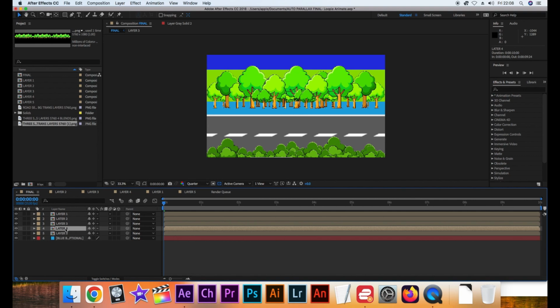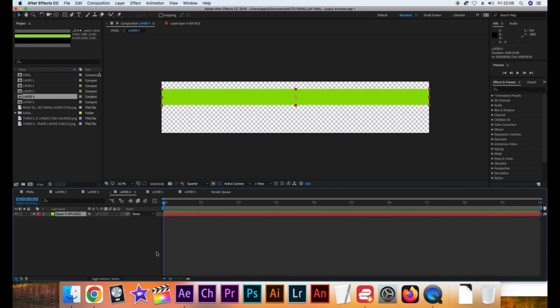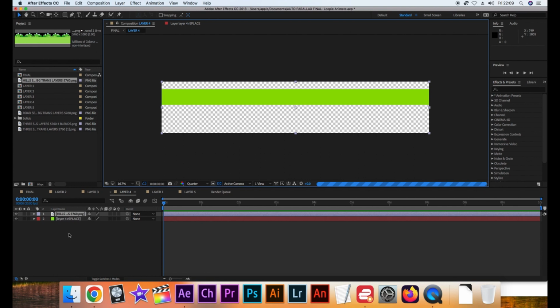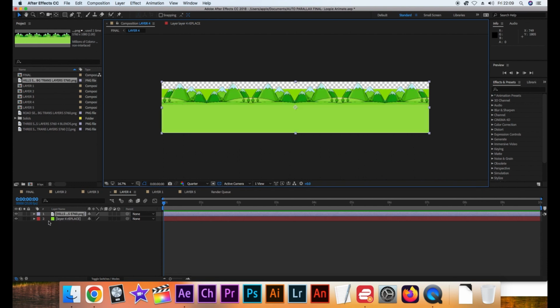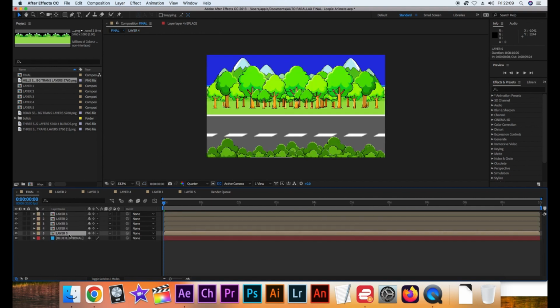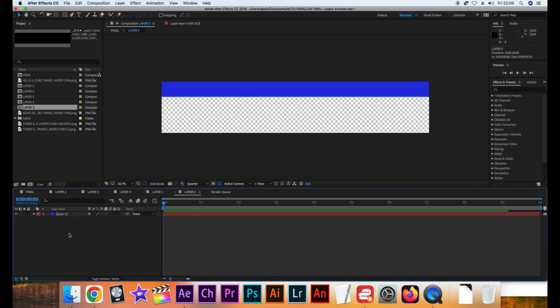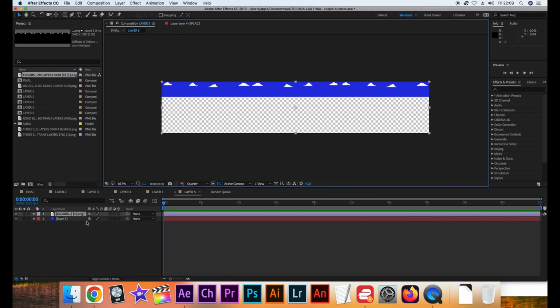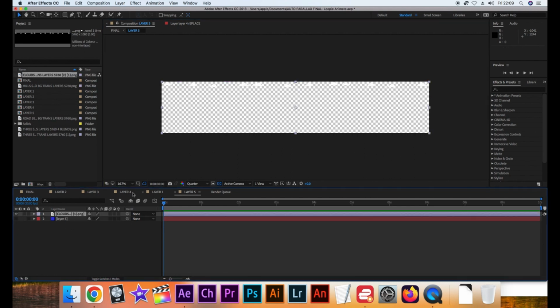So now we want layer 4. Layer 4 is this one. There we go. We hide that layer. You can see it's got a transparent background. Layer 5 would be here. And layer 5 would actually be some clouds. We can hide that now.